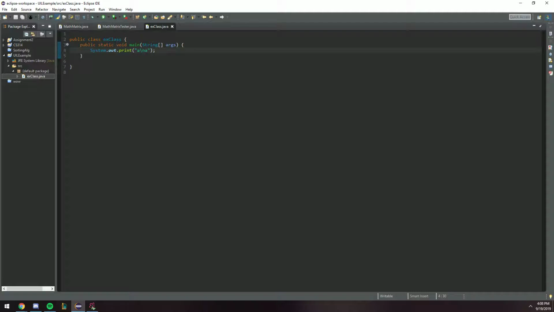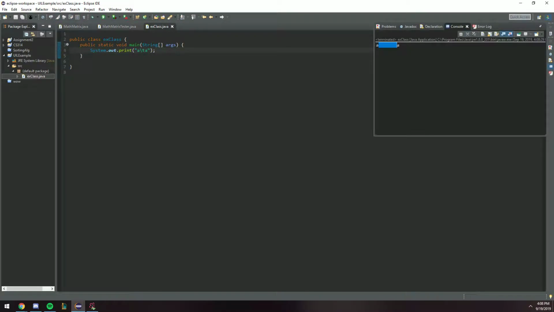is \t is the other one. And you can think of it as a tab. So this will put a tab space in between whatever is here, which is kind of neat. And there's actually more. So if we search up escape sequences in Java, but it's probably the same in most languages because I think Java's built on C or something.